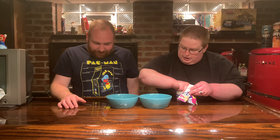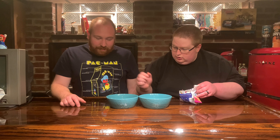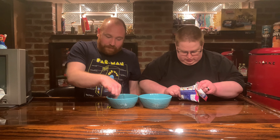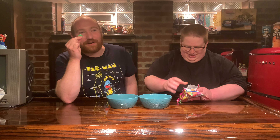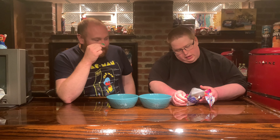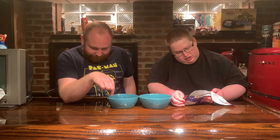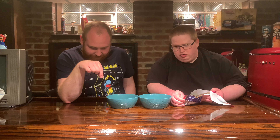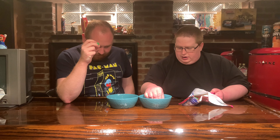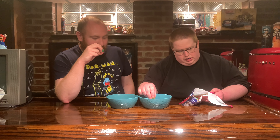Let's do this. We should have had this set up beforehand. Does it say the flavors on the bag? Yes, it does — it's on the front of the bag. I'm going to vote green is going to be the best one. So we have lemon starfruit, which I assume is the yellow one; mandarin orange, which I assume is the orange; raspberry dragonfruit, which I think is the purple — the purple; and then Asian pear and Fuji apple. I think the purple is raspberry, I think the Fuji is the red, and the green is going to be the Asian pear.